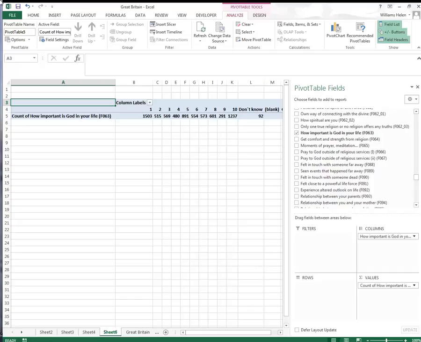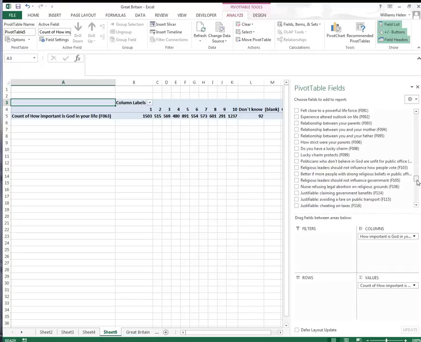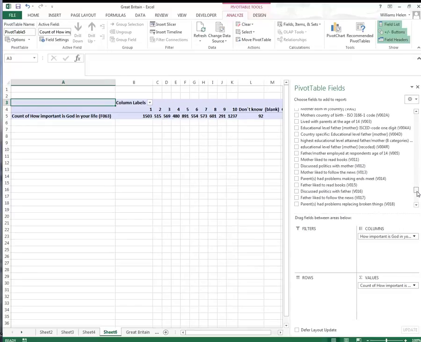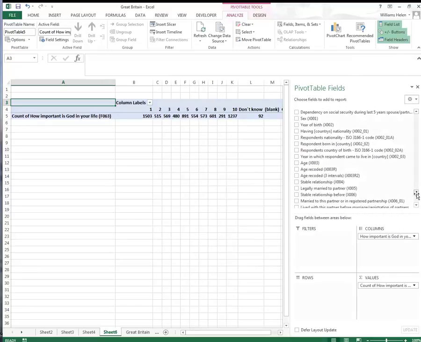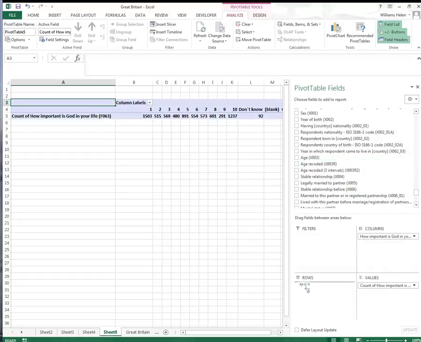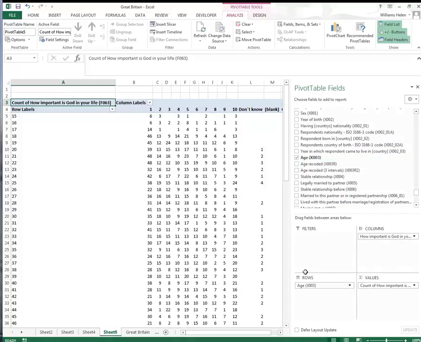Then in the rows, what we want are the respondents' ages. This is going to be most of the way down. X003 is the variable number. In fact, most of the demographic variables, so age, sex, and so on, are towards the end of the list of variables in the dataset.